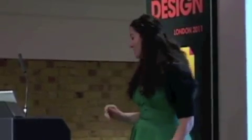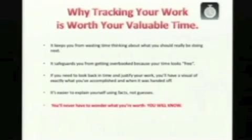I'll tell you right now, it doesn't mean you were doing more than you did last year. It means you can show them the actual facts of what you've done. And because I can actually show at the end of the year what I've done, it has helped move me up greatly. And I highly recommend this is something that you do. And it takes a little time to set up at first. You know, setting up your sheet or however you choose to track your time. It takes a couple hours, it does. But after that, actually keeping it updated every week only takes me about 20 minutes every week. One day, 20 minutes. Not a big thing to ask for.